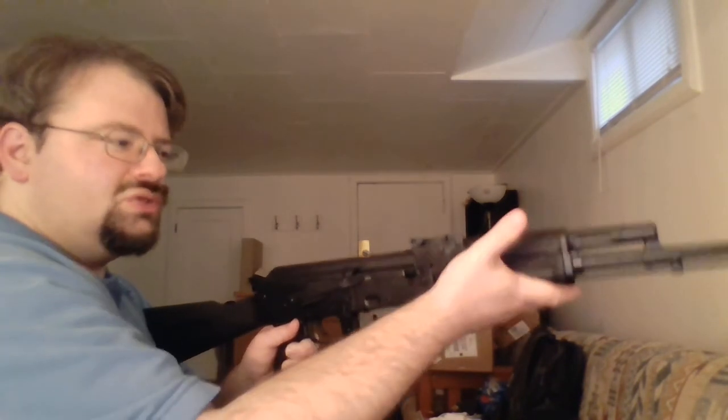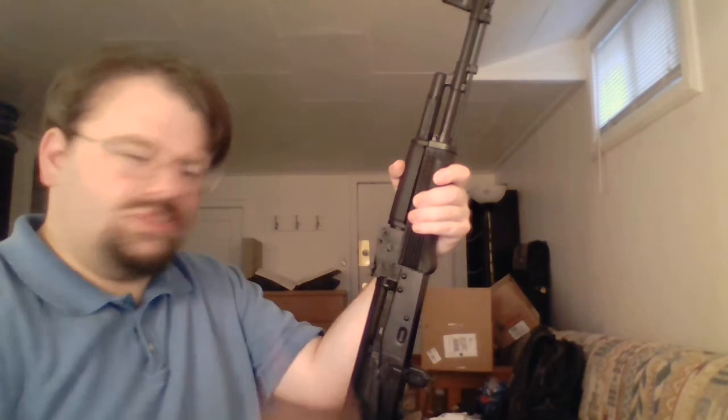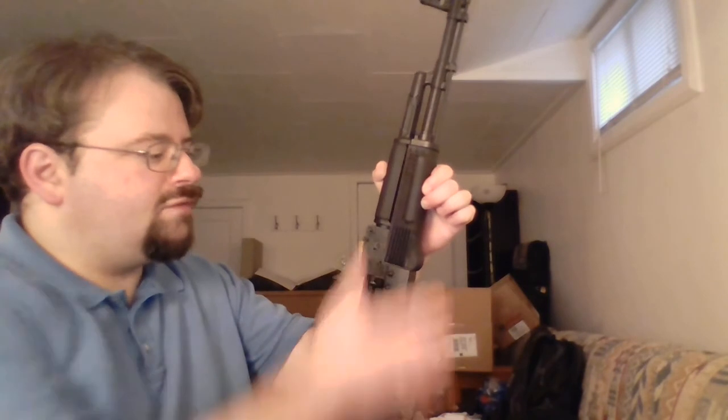These grips are just a little too small. What would be preferable — to keep away from the burning metal bits — is to wrap your thumb over the front end of the gun. The problem though is that I cannot use the sights anymore if my thumb is on top of the gun. So I'm not burning myself, but I can't use the open sights doing that. These grips, while they look the part of an AK-103, are absolutely awful in terms of functionality.